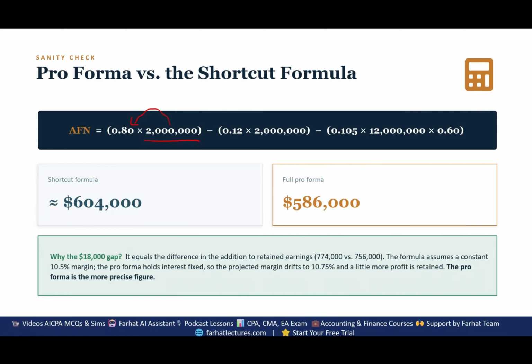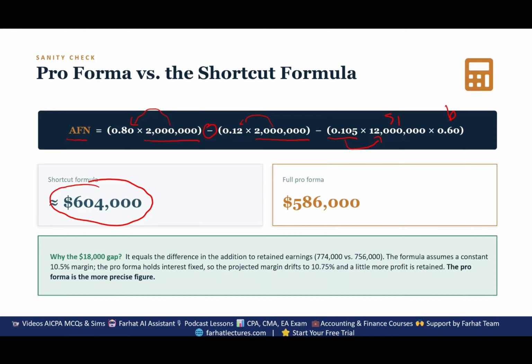This is the funds needed. Then the liabilities that change with sales are 2 million, and that's 12%. Remember, that's the free financing, the accounts payable. Remember, that's minus. Then we have the retained earnings, how much retained earning will contribute. It's the profit margin, 10.5 times sales times S1. Remember, we use in this formula S1 times B, the retention ratio. So when we compute additional funds needed for this example using the shortcut, we'll come up with approximately 604,000.